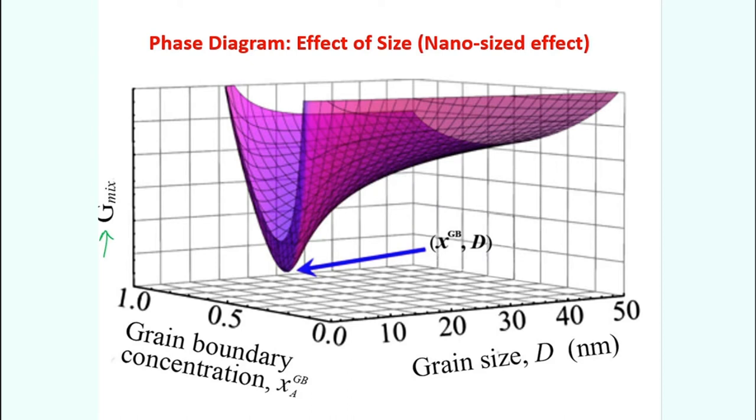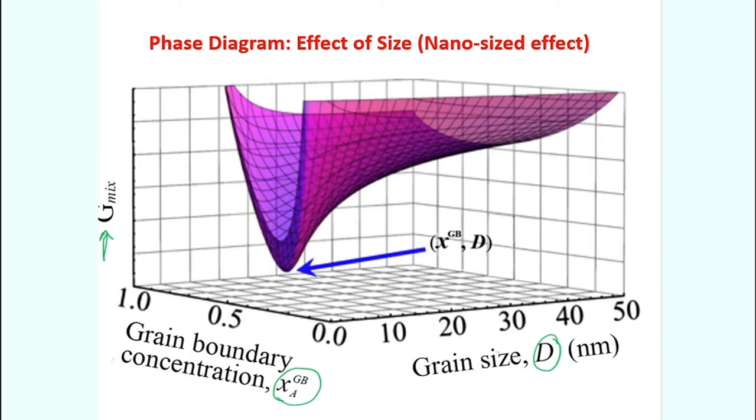And this is what is plotted as a function of X_B grain boundary and as a function of grain diameter. So what do you see? A three-dimensional plot, and a 3D plot has a minimum. That minimum is what you should get because of thermodynamic reasons, because of stability. That is the energetically minimum position, and it corresponds to a certain value of grain boundary concentration of the element, X_B, and also diameter. So by doing such a thermodynamic analysis, we can get the complete picture at the nanoscale. So that's my first part.